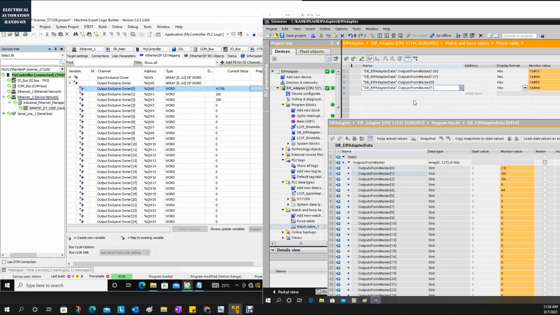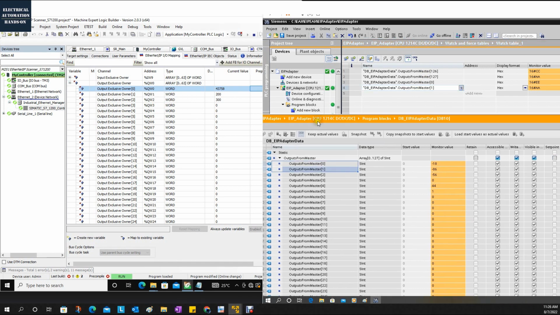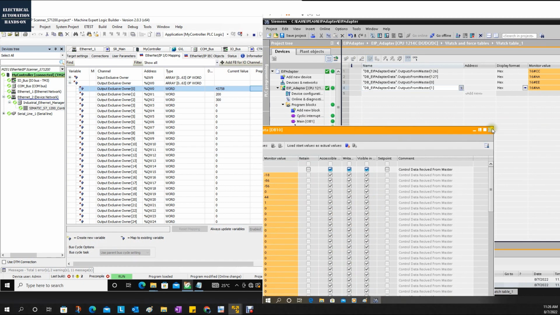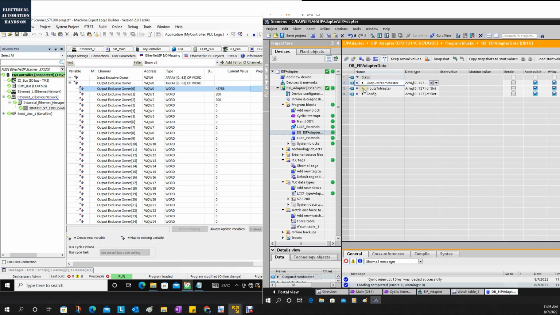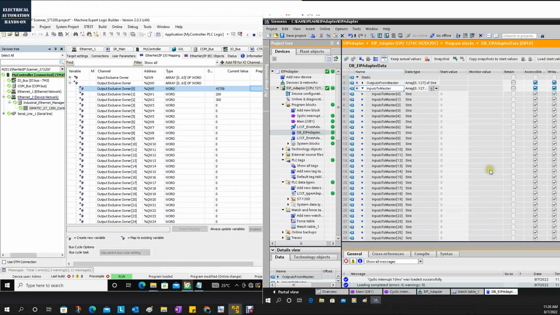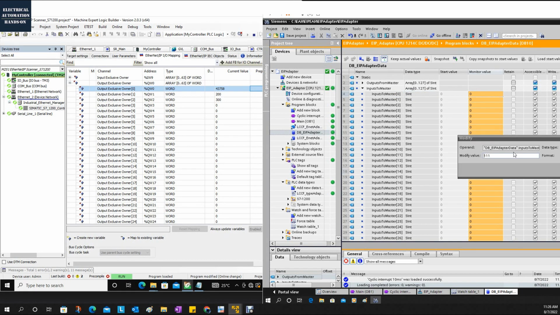And this time, let me test the send data. Okay, and let me go to the DB. And let's test the input to the master. From here, let me prepare this low byte, prepare 111.